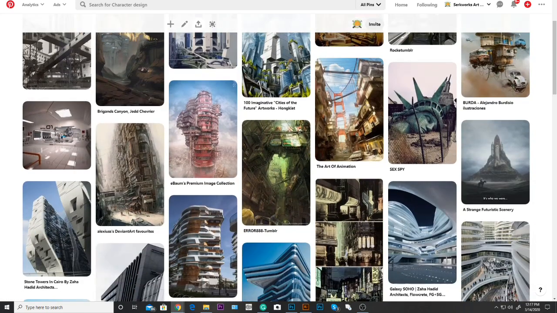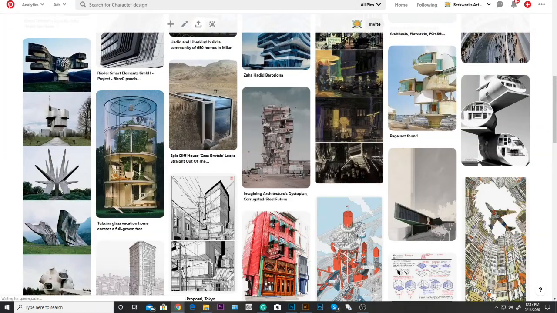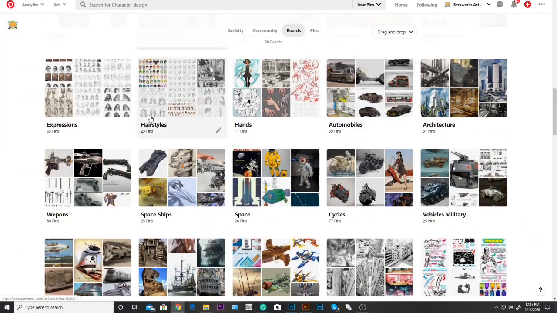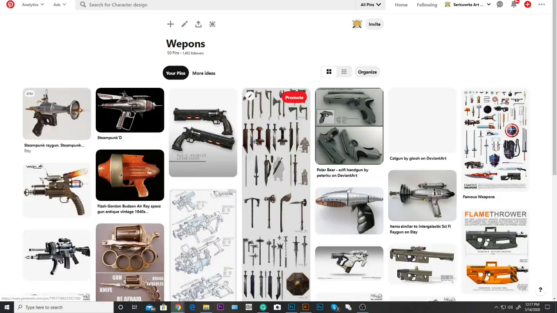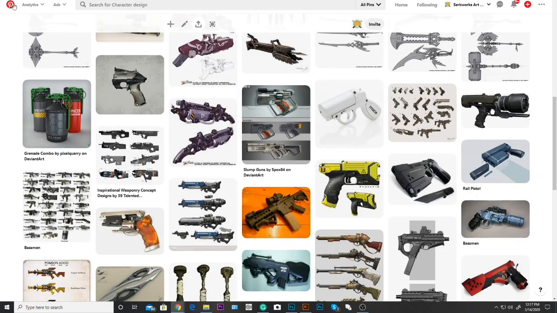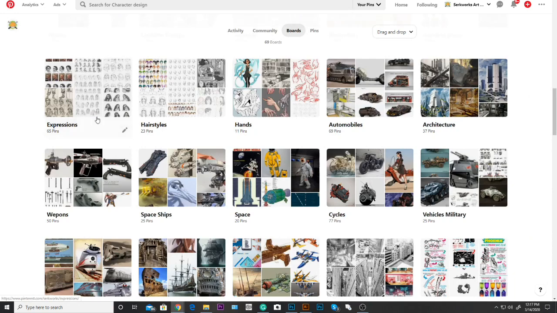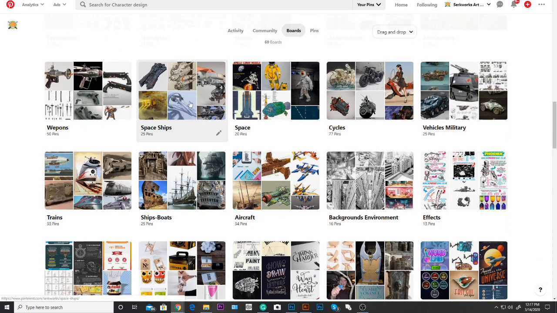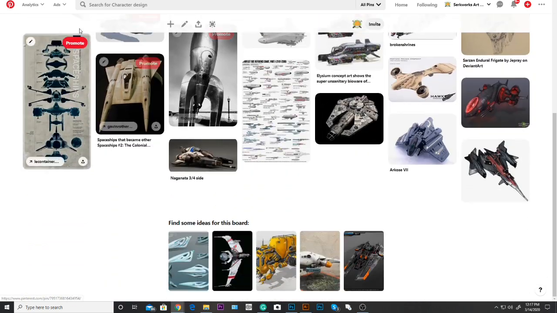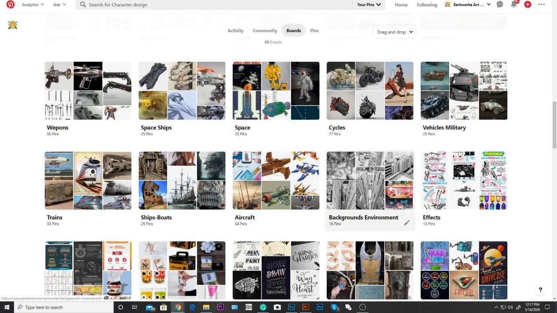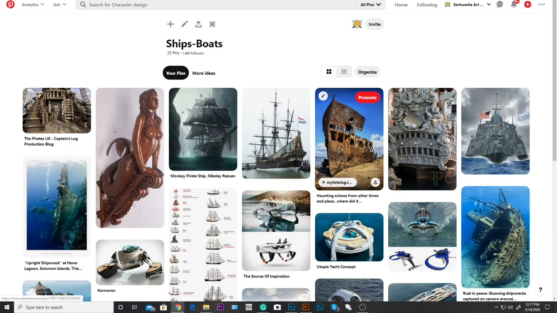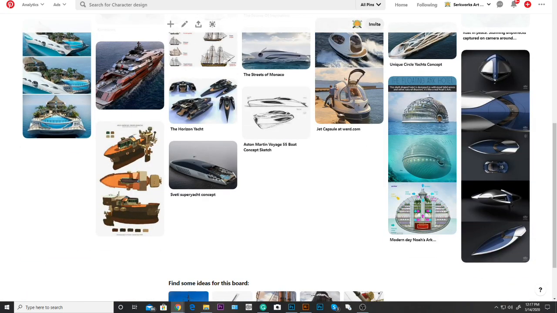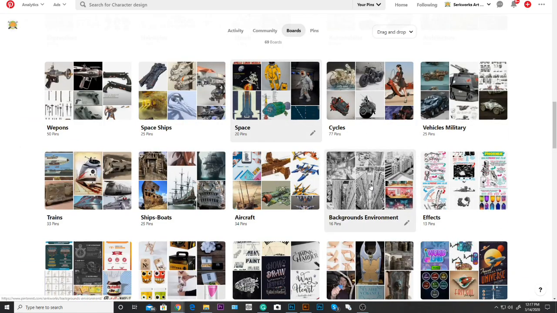Architecture. Look at some of this cool architecture. So as you can see, pretty much anything I can think of. Weapons. Some cool weapons, whether it's guns or stabbing weapons or spaceships. There's some cool spaceship designs. And the cool thing about spaceships is you can look at crazy stuff like toasters and ask, what would this look like as a ship? Because a lot of that is what they did. Boats, I've got boats, trains, all this kind of stuff. It's pretty unlimited.